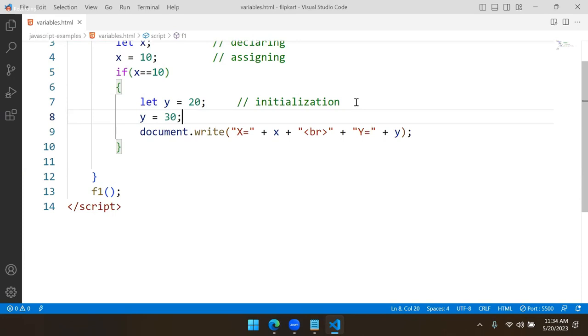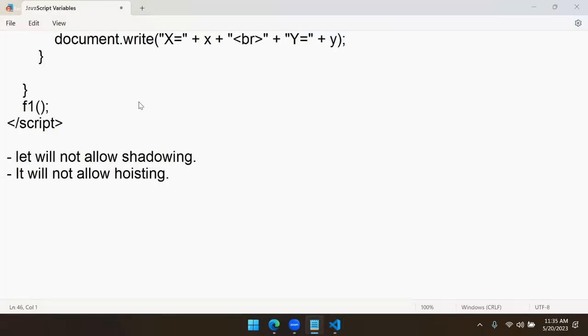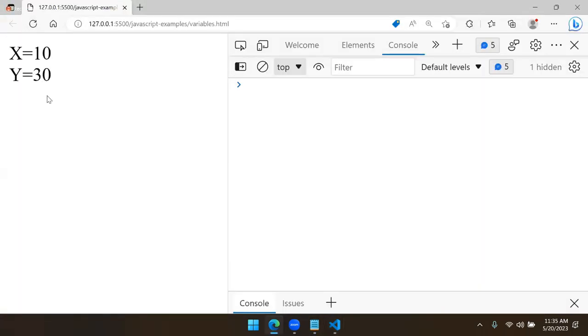Shadowing means you need to declare again by using that keyword LET. It is not shadowing. It is assigning. Can we assign? LET supports assigning. You can assign. You can see it supports assigning.